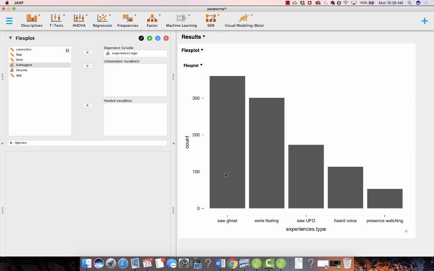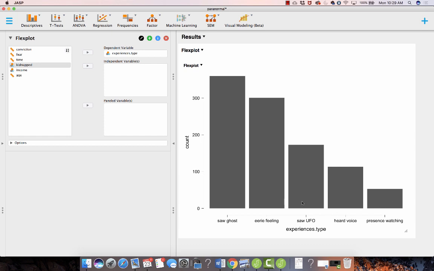By the way, I have seen a ghost. If you are interested in hearing the story, leave a comment in the comment section to let me know, and I will tell the story. Anyway, saw a UFO. I've also seen a UFO, and I could talk about that too. Yeah, I swear I am an objective scientist that only believes in empirical things, and yet I've seen a ghost and I've seen a UFO. Pretty cool.